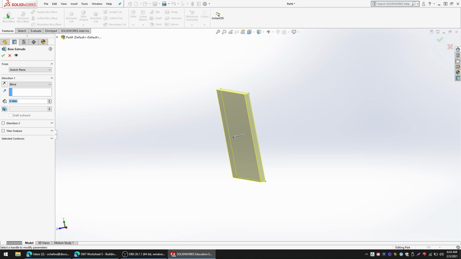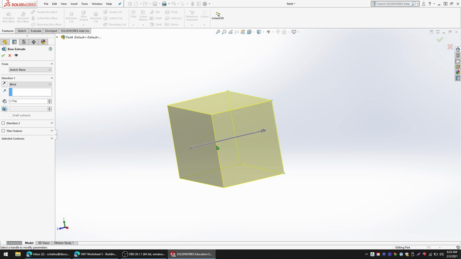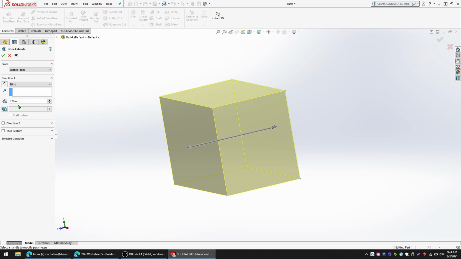So then I'll go to my feature tab and click on that. And this is our 3D editing menu. So if I look at this from the side, SolidWorks is taking that sketch we made and is going to extrude it out. Okay, so it's going to stretch that shape out. And that is the basics of how you make something 3D.